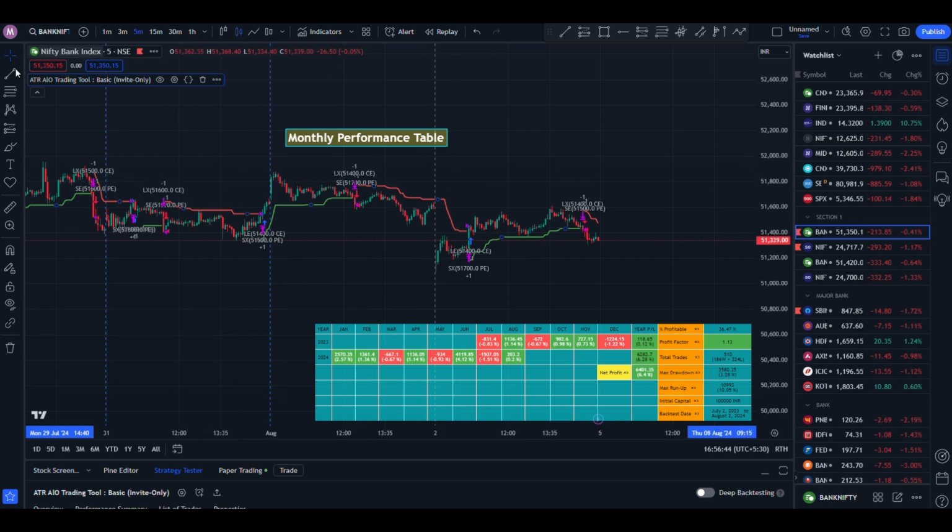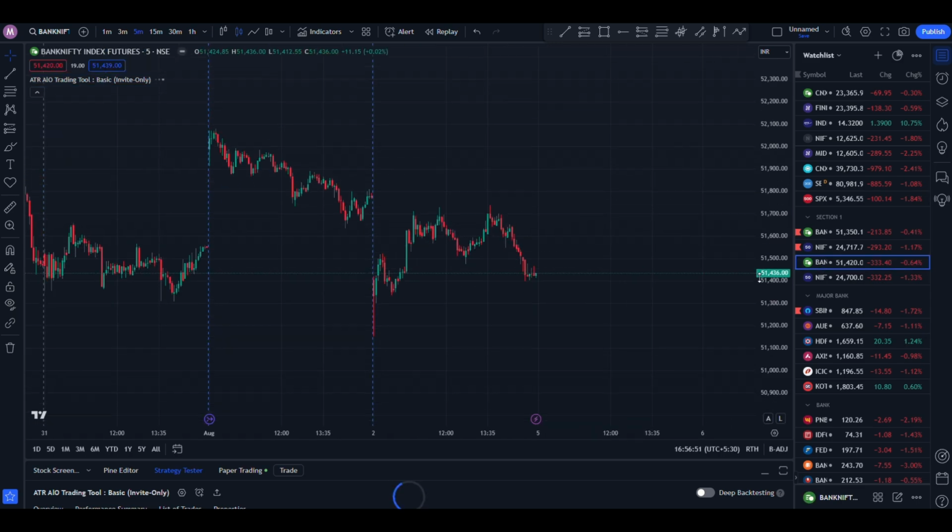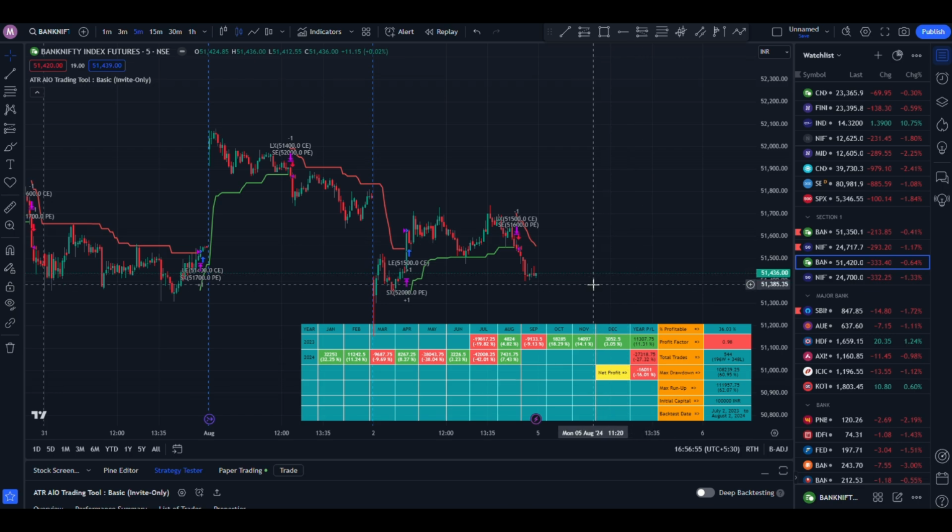You can also trade options from the Bank Nifty futures. You can trade futures as well as options from the Bank Nifty futures chart. Here it shows a higher value because in TradingView the futures chart is already counted with the lot size, so the value includes the points multiplied by the lot size. Here it is minus 60,000, an entire loss. What is the meaning of minus 60,000? If you divide 60,000 by 15, you will get the approximate points.